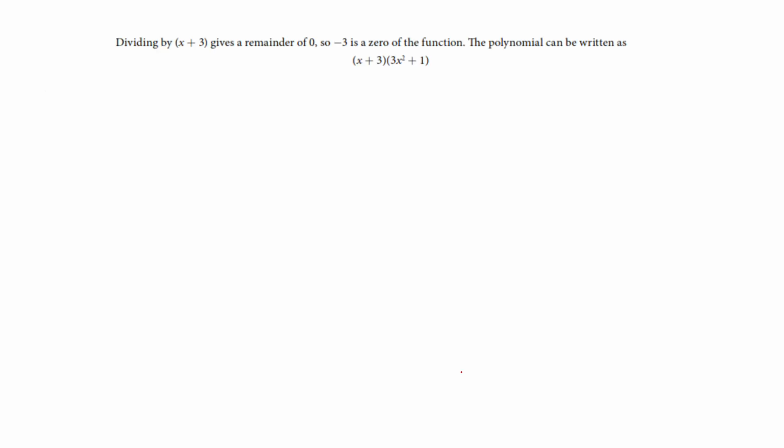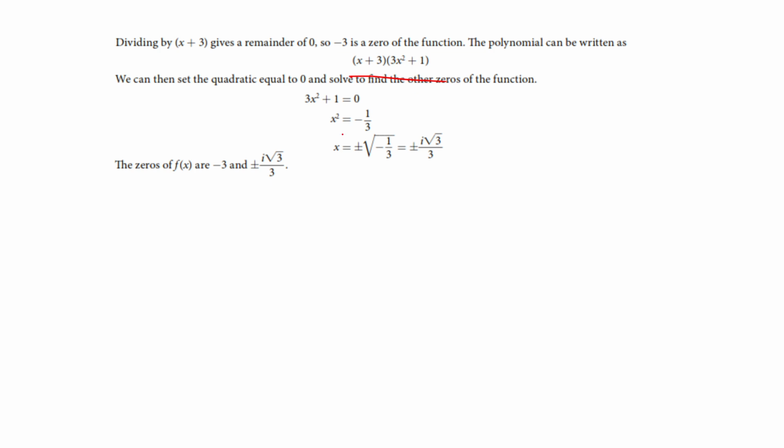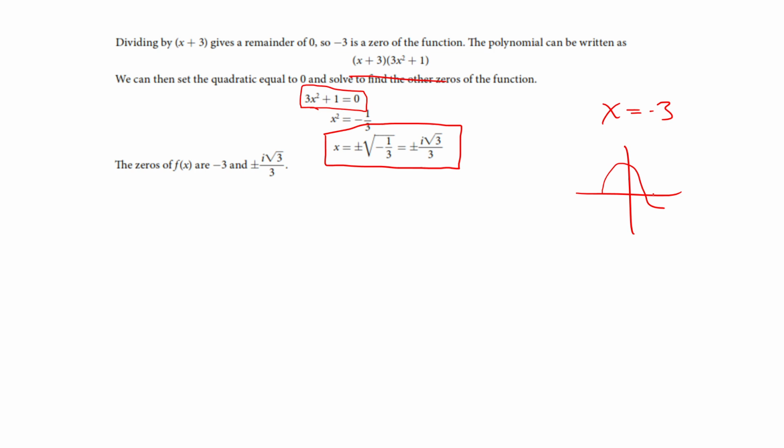So here's what we've got. We've got it factored down to here by the factor theorem. Now, let's go ahead and solve this. We know that -3 is a root or a 0. Look what happens when we solve 3x squared plus 1. What we're going to get here are complex numbers. Complex numbers are not going to show up on the graph. Our polynomial function is not going to hit somewhere at a complex number because of i, it doesn't show up. But look what we do have.